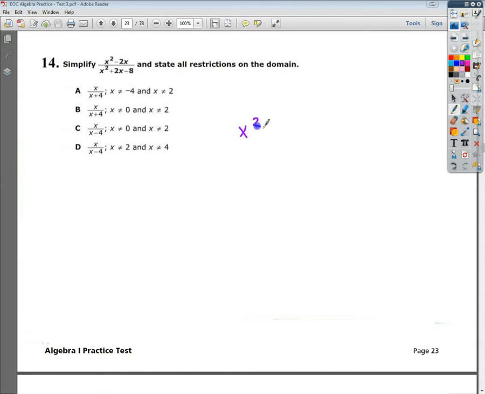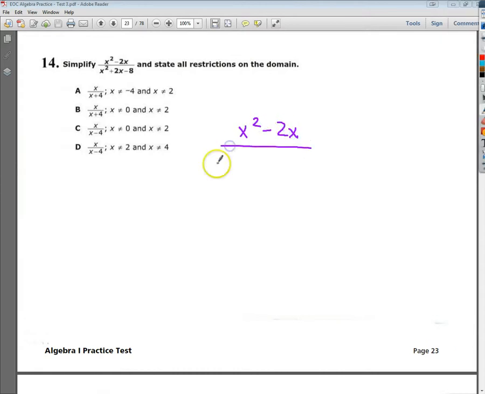So I'm going to take x squared minus 2x over x squared plus 2x minus 8. Now on the top I have a common factor of x, so I'm going to go ahead and factor that out. I end up with x and x minus 2.